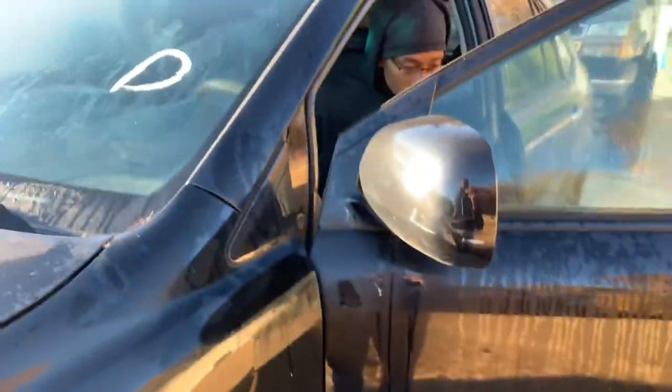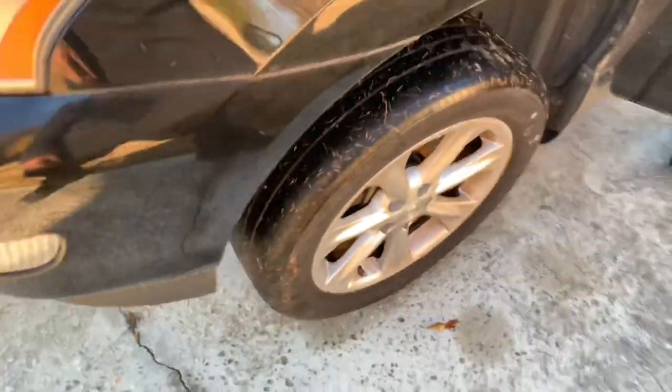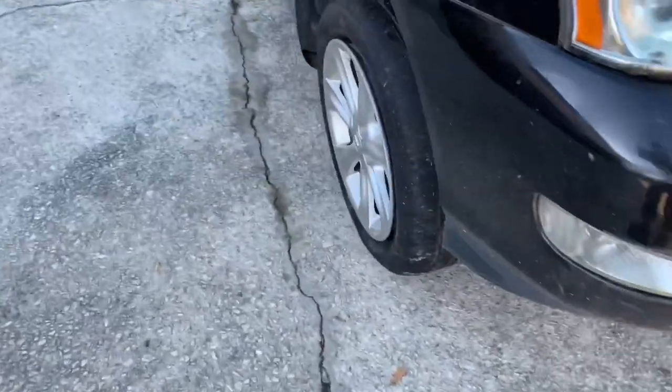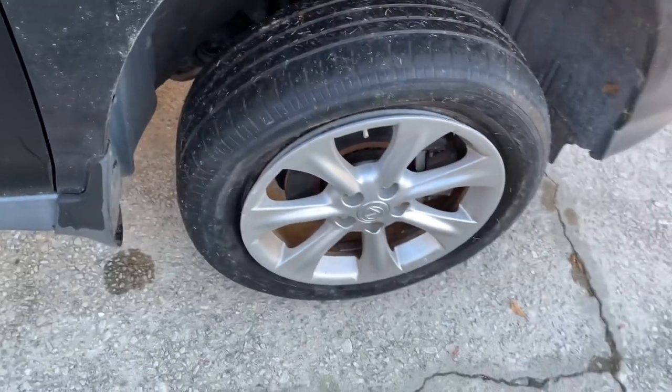It roll good? What do you mean? I ain't get to drive it. Oh, you ain't drive it yet? Tired. Oh, okay. Oh, yeah, duh. What the hell is wrong with me, y'all? I'm tripping. Okay. How you gonna drive it with the tire like this? I'm tweaking. So, yeah, man, you just gotta put that tire on the rim. It's nice, though.